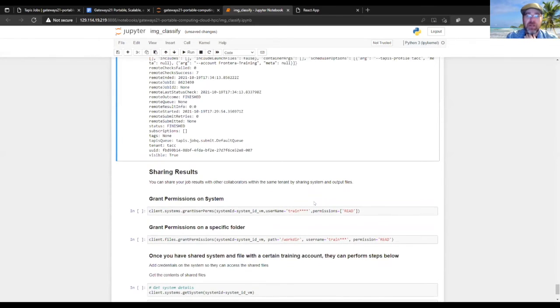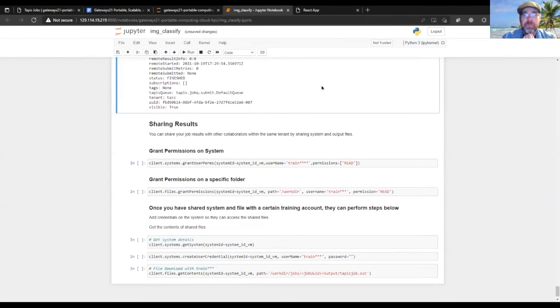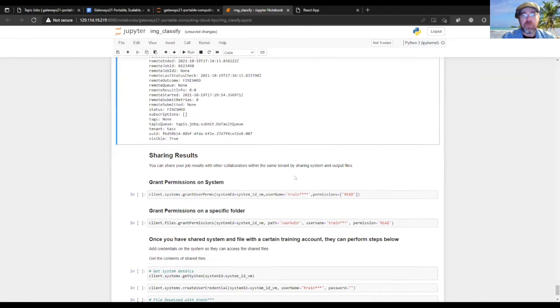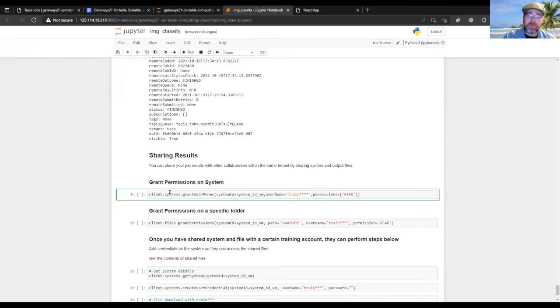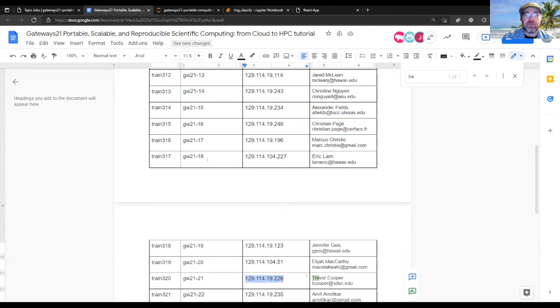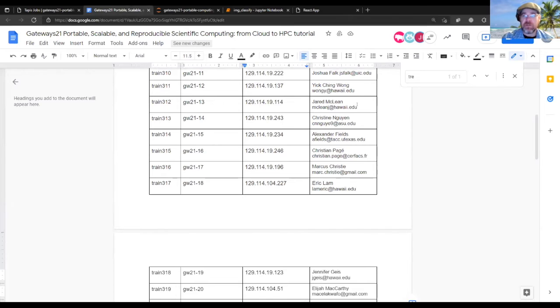Okay, so with that, we can talk about sharing your results, because that's one of the things that if you're doing some workflows, you get some data, you want to share it out with other folks. Tapas supports the ability to essentially share out your systems and your data with other users in Tapas. So if we take a look at, let's see, I'm going to find another user here. Jared's one of my software developers. He's nice enough to be here. So I'm going to share out a file with him.